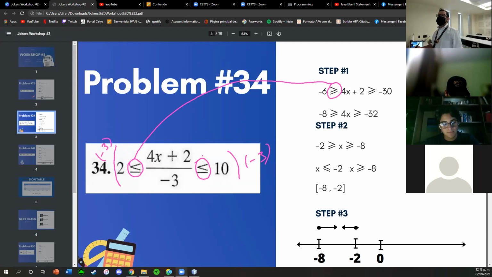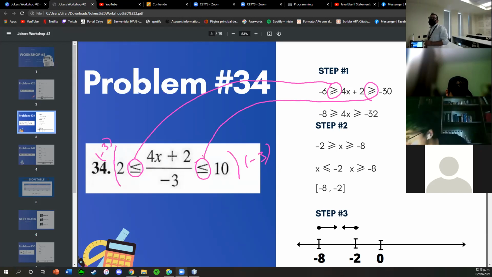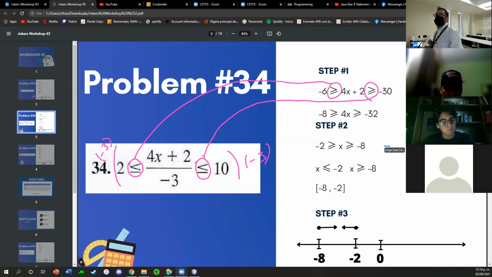It's important, you guys. Well done. You have to remember that. The rest is just solving the inequality. And the result is -8 to -2. Again, just being a little OCD here with the inequality, to go from less to greater. So this would be -8 less than or equal to x less than or equal to -2. And that gives us the interval. The interval is with brackets because we're including the -8 and the -2.